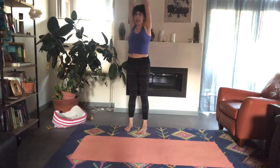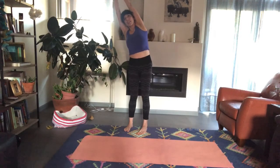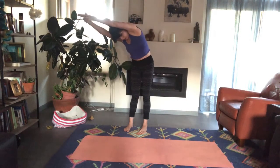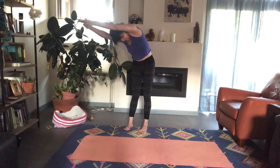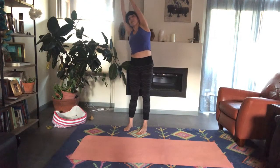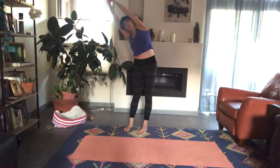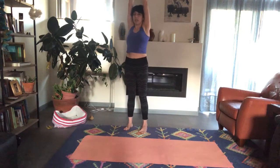Take a deep breath, inhale, reach up and slowly bend to the right. It's a real simple side stretch. Tendencies, you're going to kind of feel like you're being pulled forward usually. So instead, bring your hips a little bit forward and lean your upper body back. Push your hips to the left, reach your arms, hold tight, come down and breathe. Come back up. Great, glue the hands, other side.